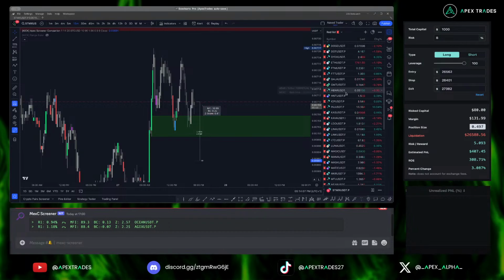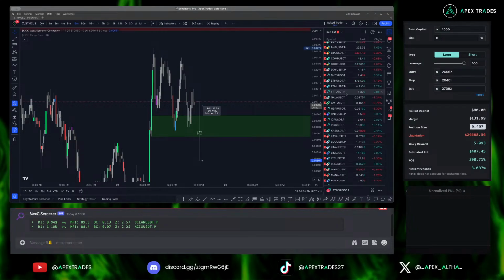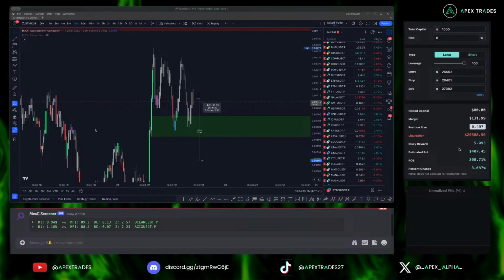In 1 more minute, it's going to give us some more, the screener you'll see down on the bottom here, where you've got Ocean and Ajax, you'll see some more tokens to look at, because obviously you can't go through every single token. It wouldn't be any benefit to do that. So this is what you want to look for. These screeners will give us the juice. So we're still highly over-exaggerated. We've got Ocean and Ajax that's massively out of its standard deviations of its SMA 96 period moving average.